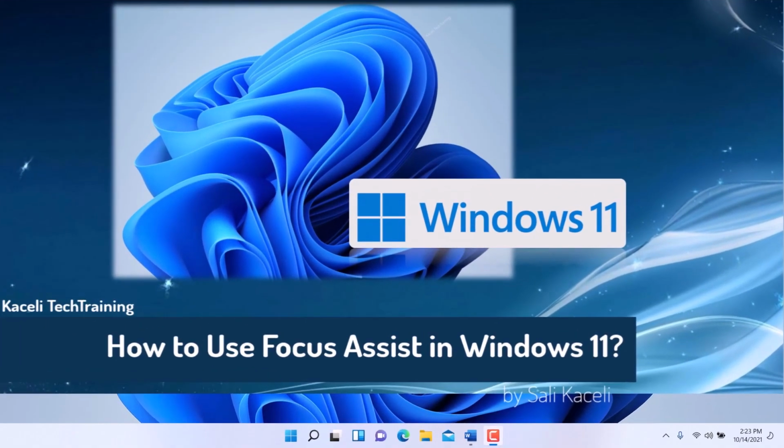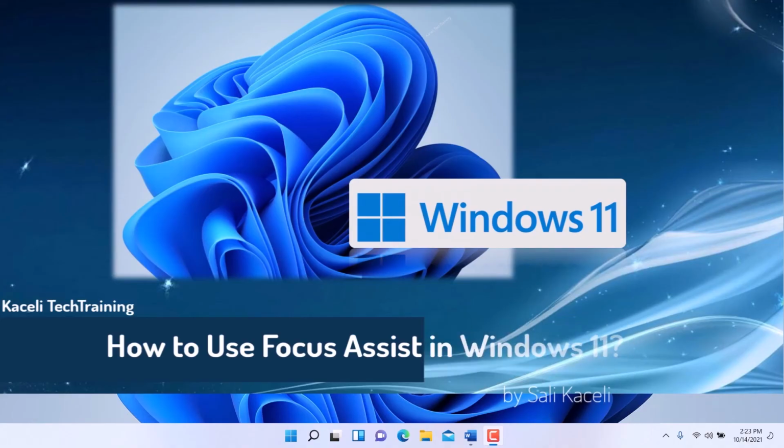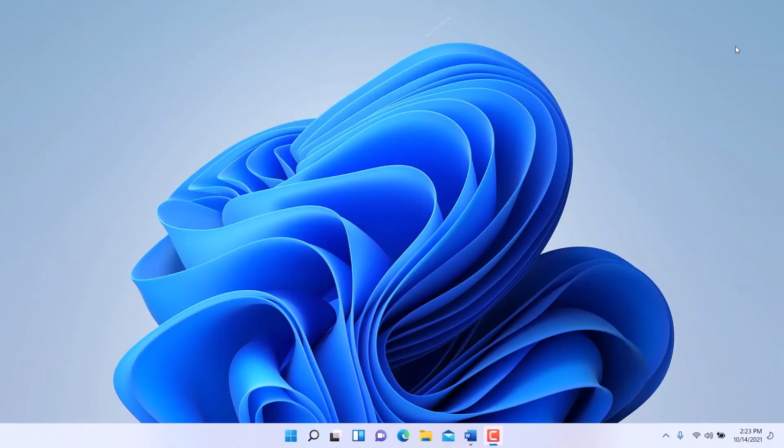In this module of the Windows 11 tutorial, I'll explain some of the concepts related to Focus Assist. It's a new feature in Windows 11. It was also introduced late in Windows 10. Focus Assist, like the name states, is one of the features that allows you to focus. It's designed for you to focus on your work and not be bothered by alerts while you are working.